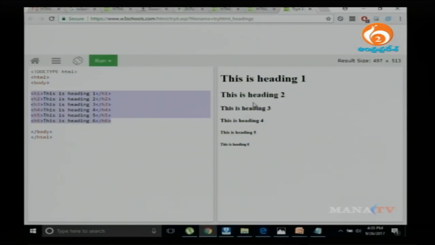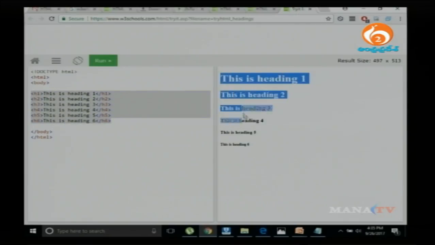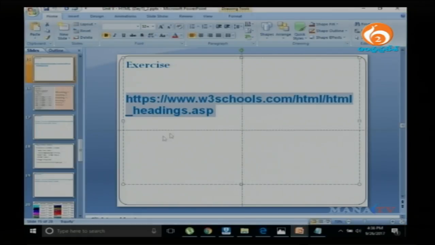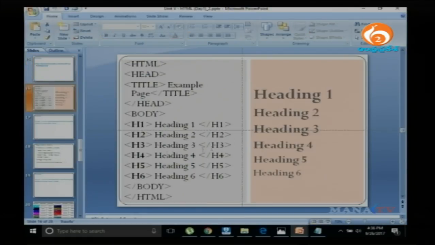You can see the different lengths or different sizes you can see here. Header 1 is bigger than header 2, like this only. Wherever you want to decorate like this, then you can use this kind of tags. So this is the way we will do some headings related things.